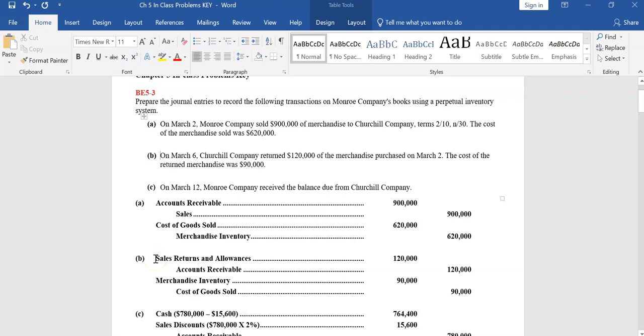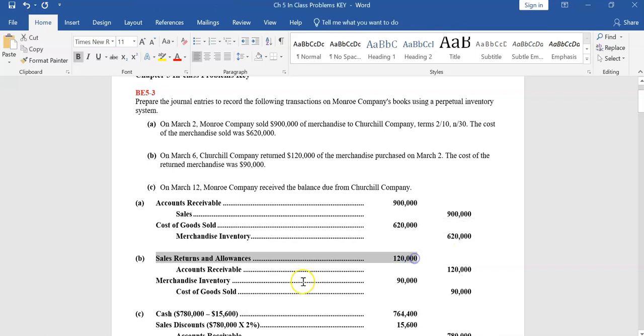Instead of directly reducing the revenue account, we will use a contra revenue account to keep track of how much of the revenues were lost due to sales returns and allowances. Contra revenue accounts have the opposite balance of the account they're tied to. Sales returns and allowances is tied to the revenue sales account. Sales has a credit balance, which means its contra account is going to have the opposite balance, or a debit balance. To record an increase to that contra revenue account, we will debit the sales returns and allowances account for $120,000, increasing that contra revenue account.